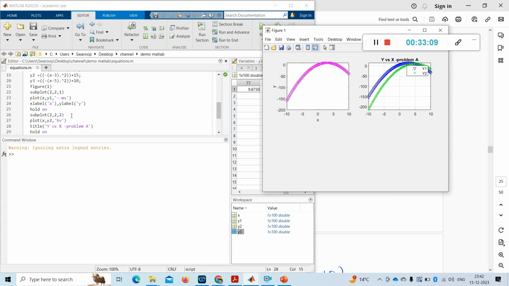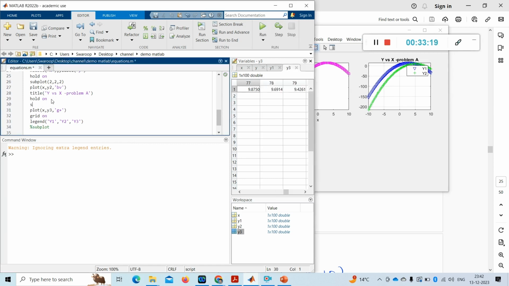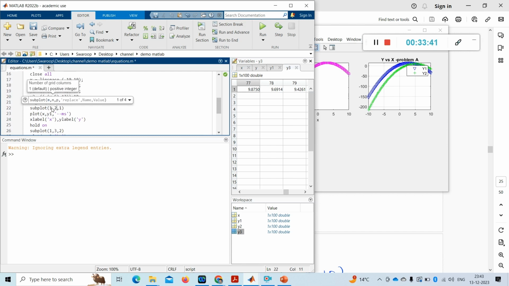To get it clearly, let me do one more thing. For this plot I take subplot of 1 cross 3, 1 3 3, and this is also 1 3 2, and this is 1 3 1.